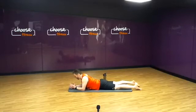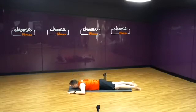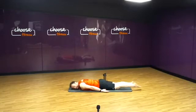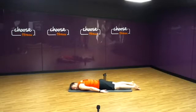Now you've got that, let these arms come down, let your chin and chest come down. Keep lifting that leg though, and relax them by your side. Yep, get in that gap again. Okie doke. So you know how to move the legs one at a time, and you know how to move your arms one at a time when your arms are in front. Let's put that bit together.